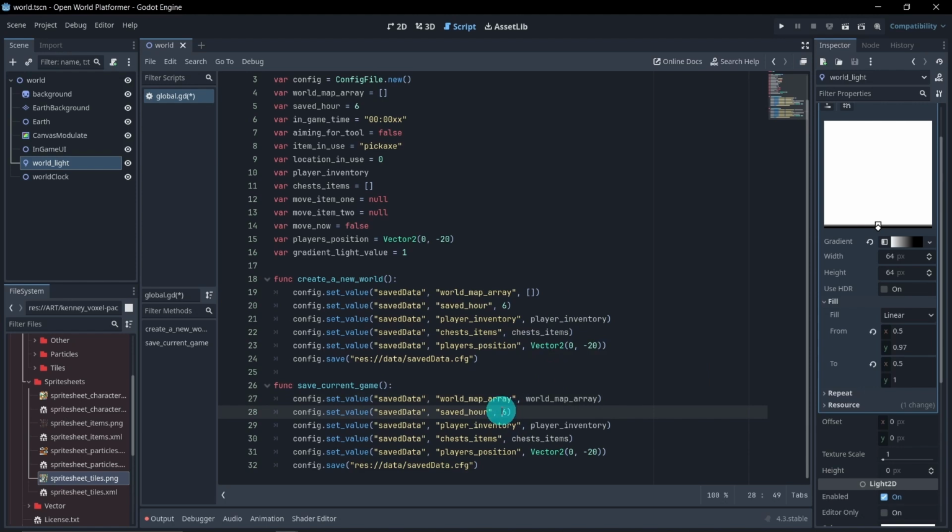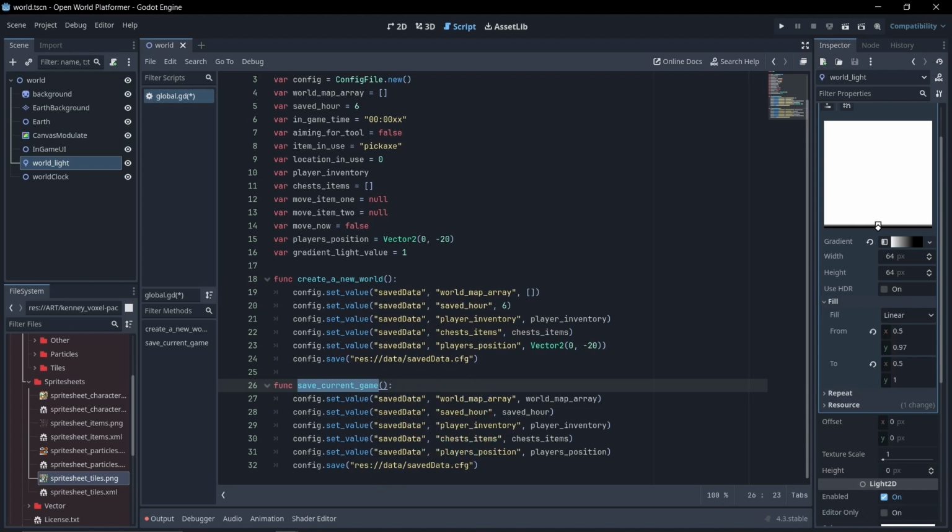Same thing for the saved hour. We're just going to set this one now to saved hour. And then of course the player's position, we're also going to set it to player's position. Perfect. And everything else we can leave the same. So when we call this function, we're going to be resetting things to defaults, and when we call this function, we're going to set things to what they currently are in game state.